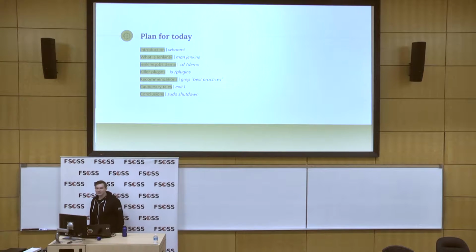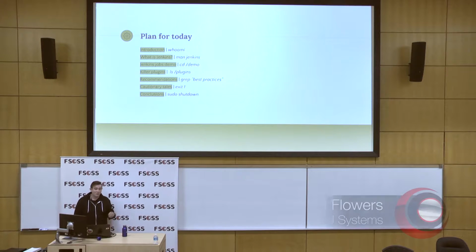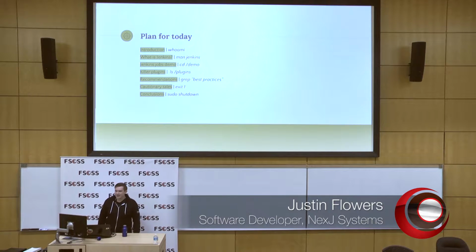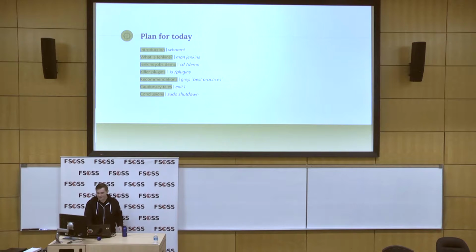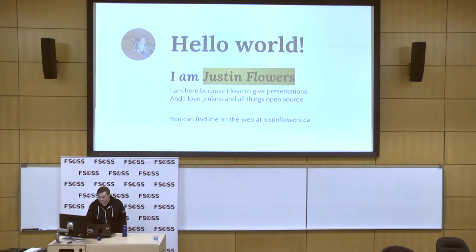Just a rundown for our plan today. We're going to start with an introduction, then we're going to quickly move into describing what Jenkins is and what it's all about. Then we're going to do a little demo on Jenkins jobs and get you all familiar with common approaches to building and deploying and some other neat stuff. Once you've got an idea of how Jenkins works, we're going to discuss some killer plugins that you absolutely need to have. And then we're going to work through some recommendations and best practices and some cautionary tales and worst practices. And finally, wrap it up neatly with some conclusions.